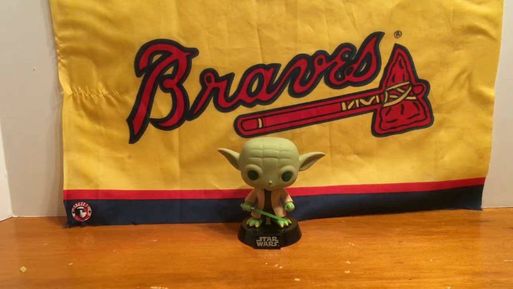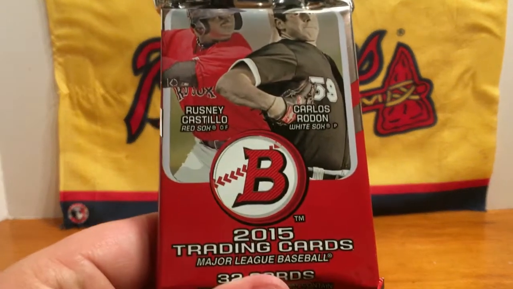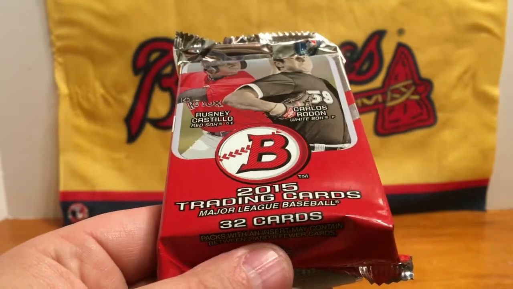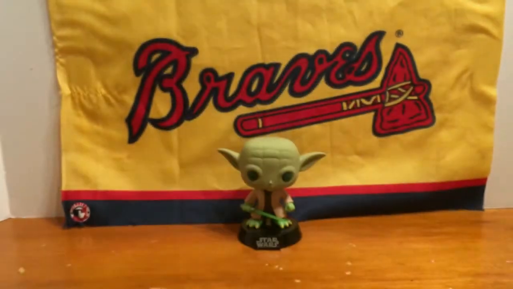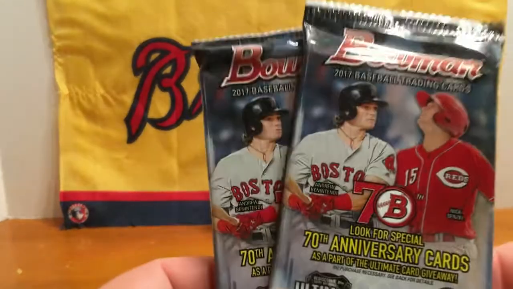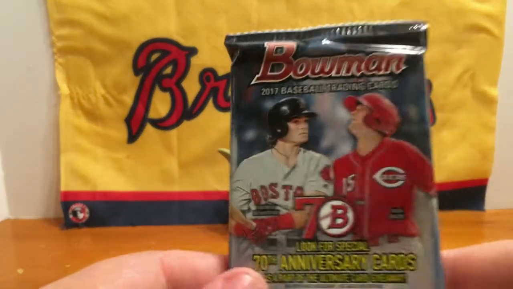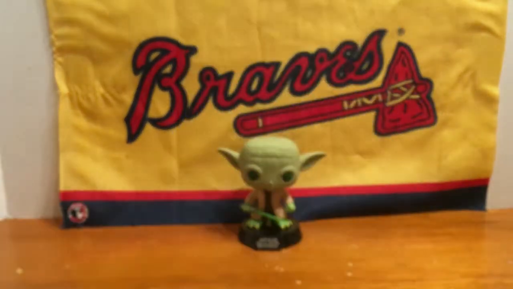In today's video, we're going to be opening up one jumbo hobby pack of 2015 Bowman. It's got 32 cards in a pack. And then two packs of 2017 Bowman. So we'll open one of these, the big pack, and then one of those. So let's go ahead and get started.